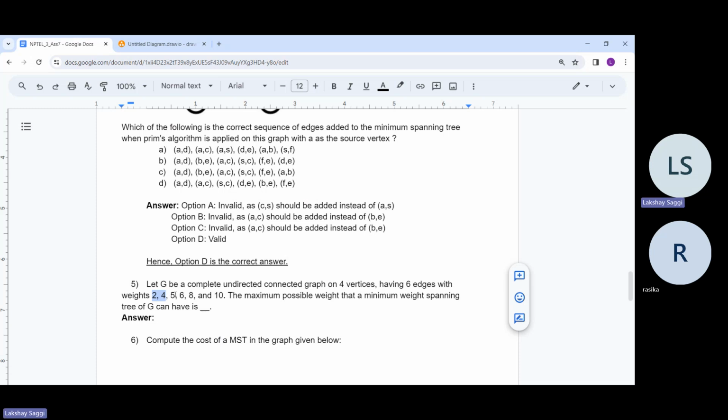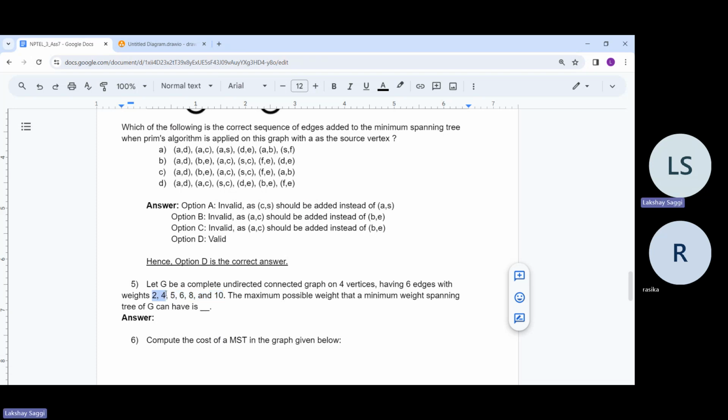So the third edge has a choice of being picked between 5, 6, 8, and 10. But now we'll try to rule out the possibilities for the third edge also. Note that in the third edge, we'll try to maximize the weight of the edge. Ideally, we would want something like this edge of weight 10 being selected as the third edge. But we'll see actually that some weights can be ruled out here also. So out of these 5, 6, 8, and 10, we want to maximize the edge. We want to assign these weights such that the maximum possible weight out of these 4 edges is selected. But let's see what we can do.